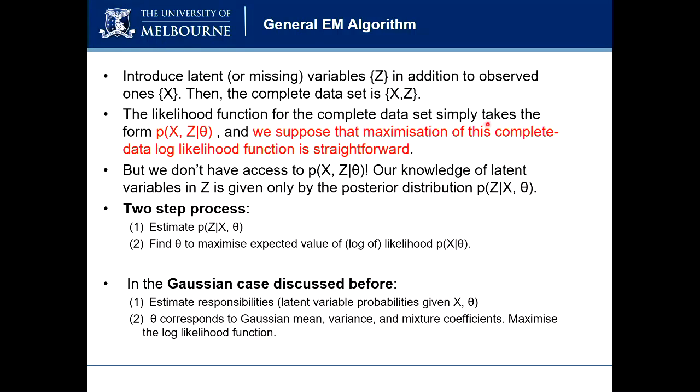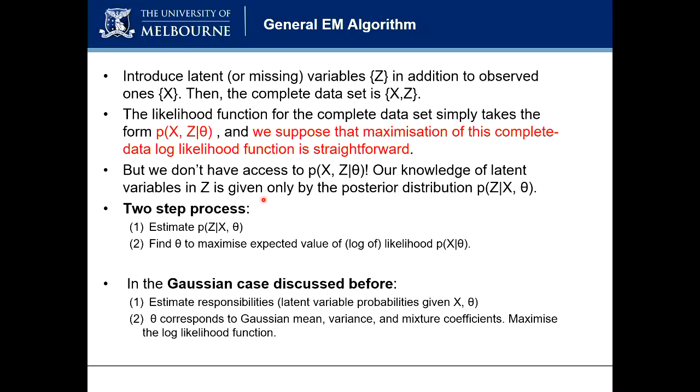If we want to do the same trick though, now we need to maximize the likelihood of p(x, z | theta), and then use maximum likelihood of this to find the theta, right? And we know how to do this if we had this. But the problem is we don't have access to this. By definition, z are the components that are not observable. I only observe x. I'm only given the data set x. The z's are the missing or latent variables. So we can only estimate what z could be based on x. So it's a bit of a circular argument.